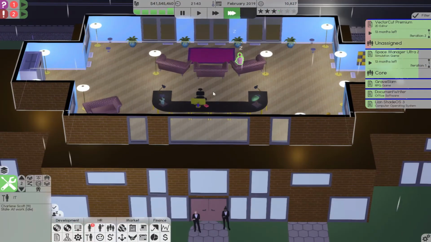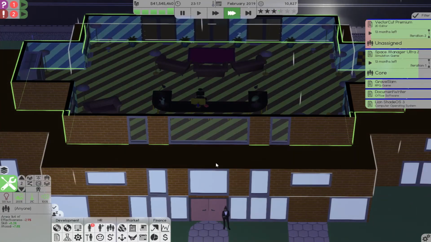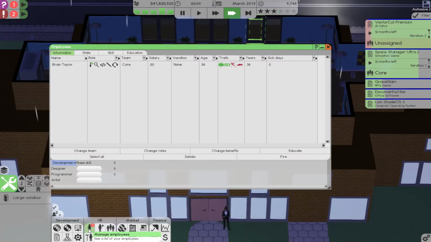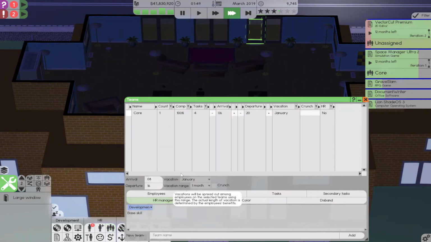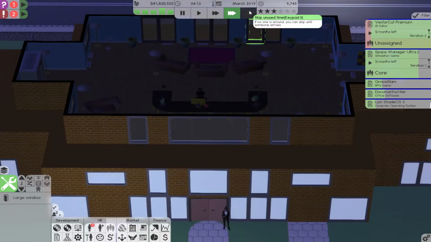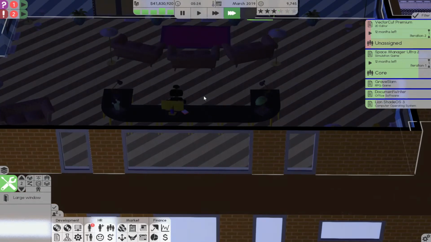Oh, that's the IT guy. I thought that was Brain Trailer, that he was slacking off. But no. Brain Taylor is faithful to his work. He comes in. He clocks in at, nope, I'm not looking for hires. He clocks in at 8 and leaves at 16. Nope, he clocks in at 6 and leaves at 20. That's when he goes in and out. So, yeah. It's a pretty radical guy. Works a very long schedule.